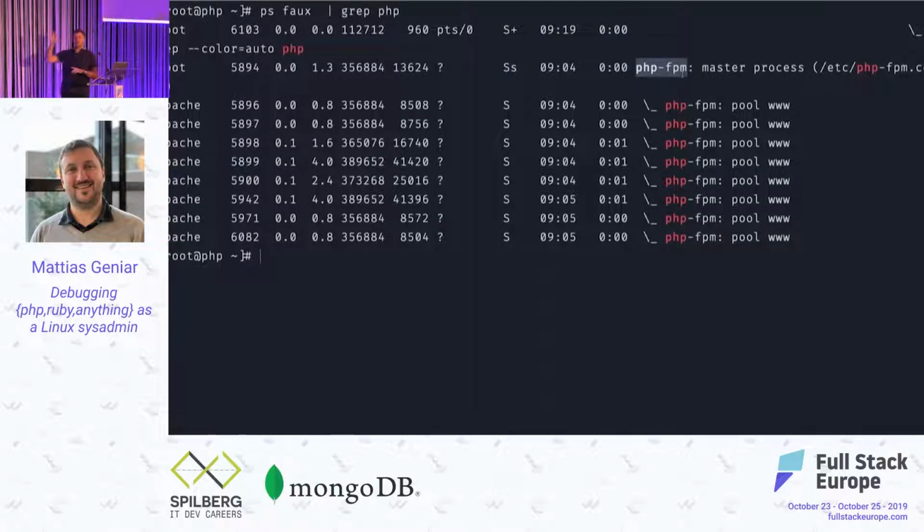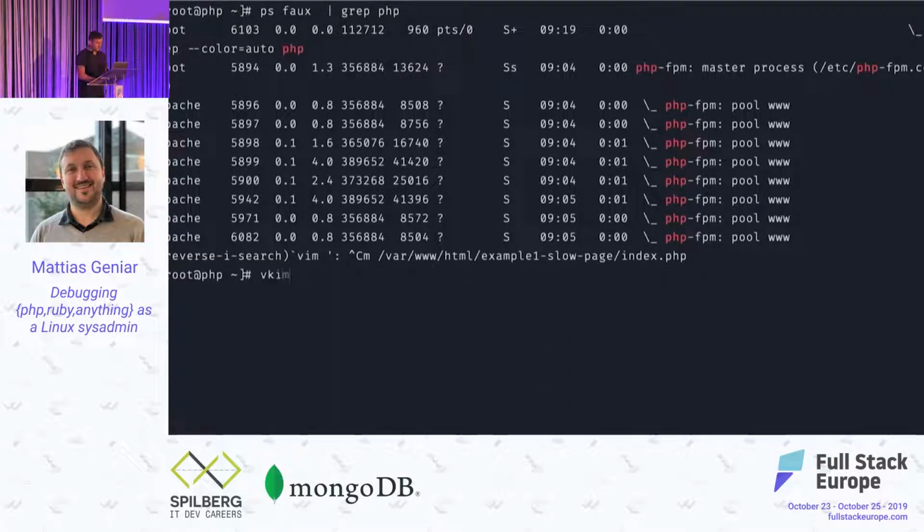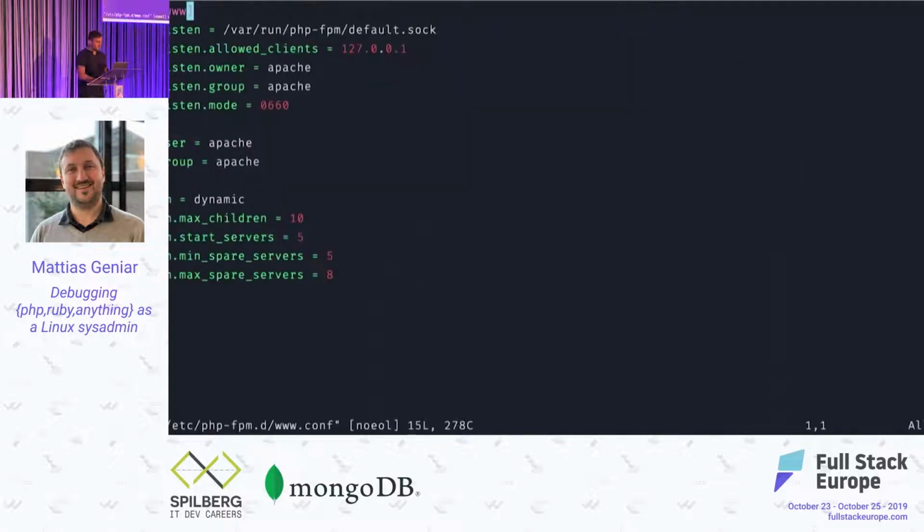Now, if you have a lot of children in PHP, my first reaction would be, can we narrow this down to a more limited scope? Because we now have a lot of PHP processes, and any one of these will be able to execute my code. That's not very useful if I'm debugging. I want a narrow use case, much like you would if you're debugging something. So let's have a look at the config and change it quickly. By default, most PHP applications use a dynamic process manager.